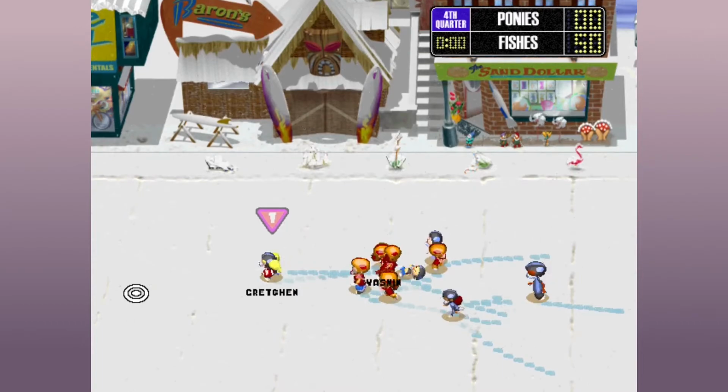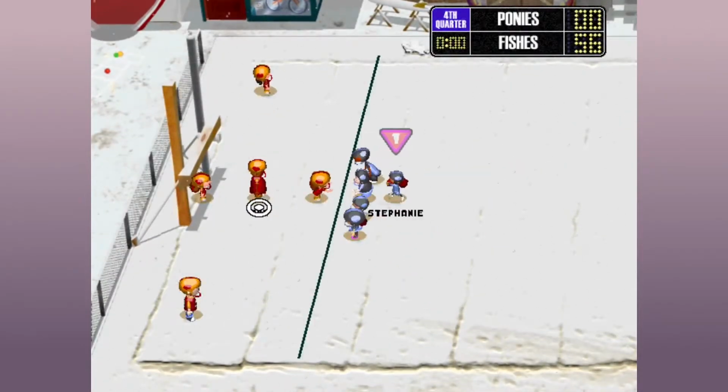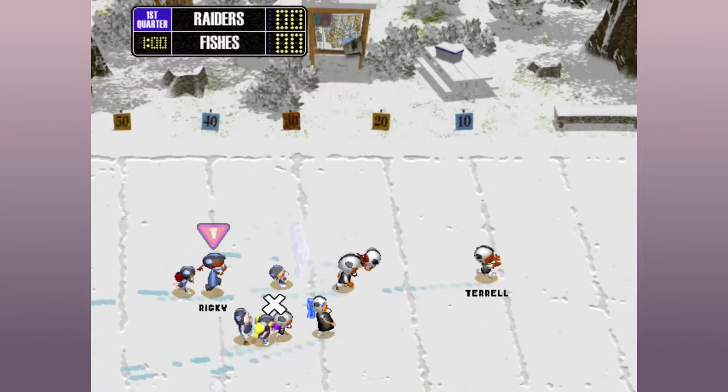Oh! Did we get a last-second touchdown? I did not see that coming. Good job, Gretchen. Forced the fumble and run it all the way back. Alright, let's keep going. Oh, we're in the snow again. At least the field is not sand.